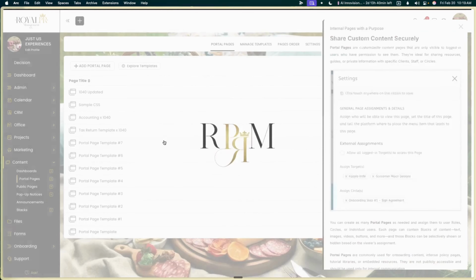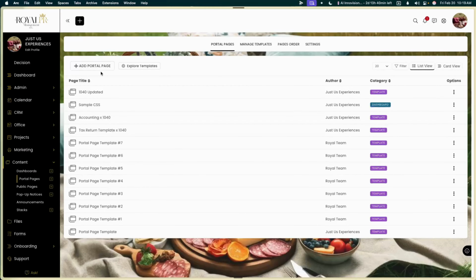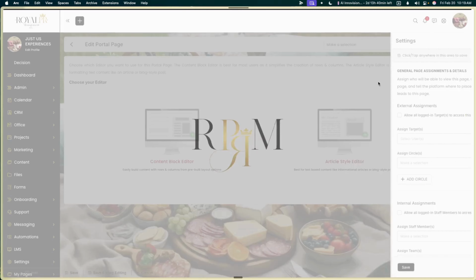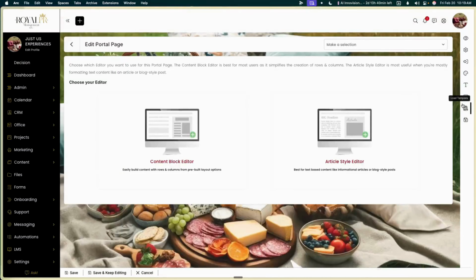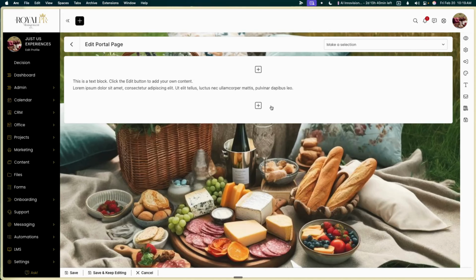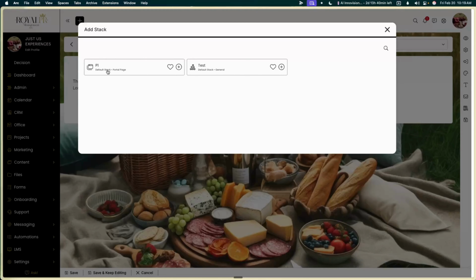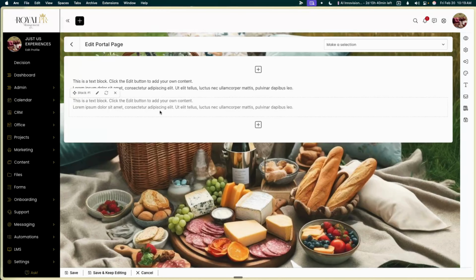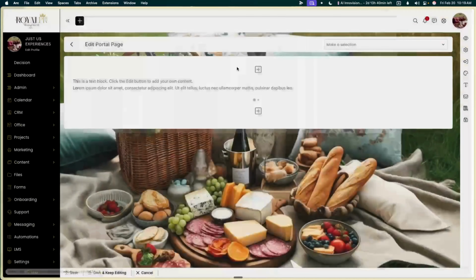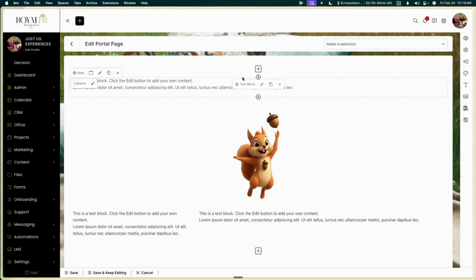So I created one for a portal page. And so I'm going to go ahead and just click on add new portal page. And I'm going to see on the right side, obviously, if there's going to be a new feature, or maybe it's not there yet. We'll see. Wow. So if I click on the choose the type of row, I can actually click a pre-selected stack. It does also show though the general and the default portal page stack that I created. And I guess if I click this, it just adds in that layout that I created. Obviously, I didn't customize it, but you can create it from scratch, or you can just add the customization on the live page here.